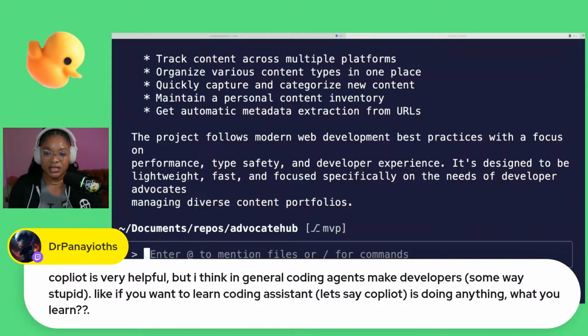Developers across the world are using GitHub Copilot to accelerate their development, and companies are seeing ROI of up to 3,000%, is what I heard today from an engineering leader. And so saying that developers who use coding assistants are stupid is just a very mean thing to say. It depends on how you're using the tool, right?